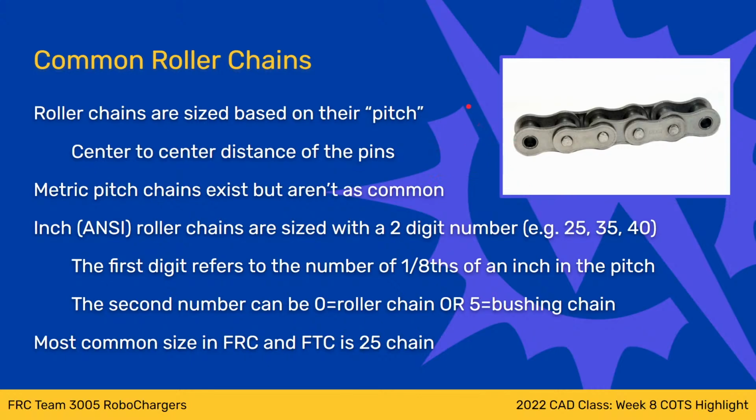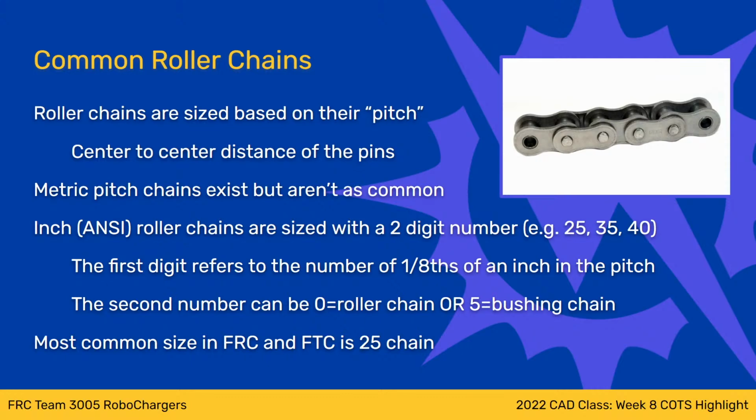There are metric pitch chains, but they're not really very common, at least here in the US. Especially in FRC, you really don't see them at all. There is one metric pitch of chain that matches the 8mm pitch that's commonly used in FTC and is sometimes used, but more commonly inch size chain is used.